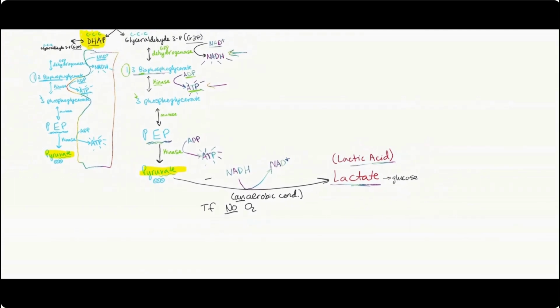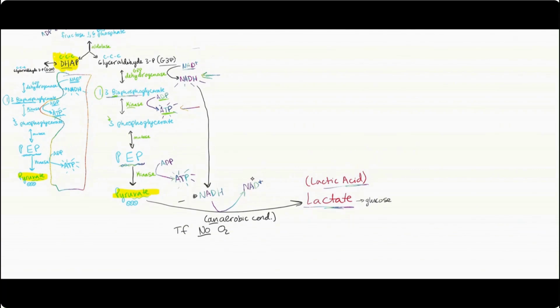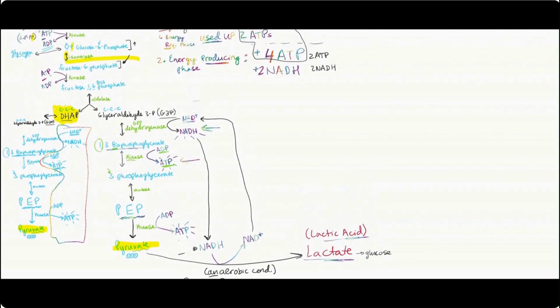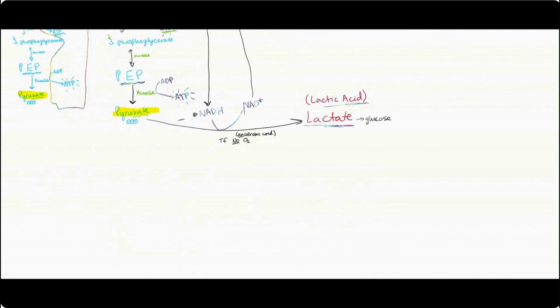So some of you may be wondering, where does this NADH over here come from? And that actually comes from this guy up here. So NADH that was produced up there actually gets used, and that NAD plus can be used then again to restart this cycle and act as an acceptor of that hydrogen later in the process. Does that kind of make sense? So it's all a crazy awesome cycle. Sound good? Now, what if there is oxygen?